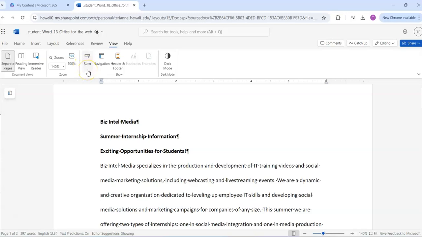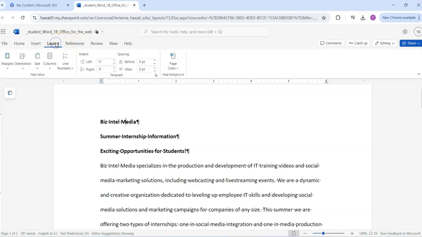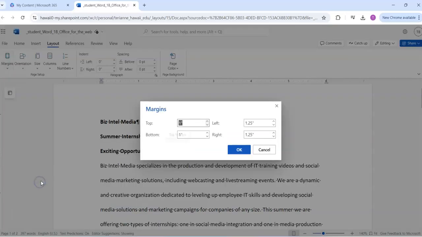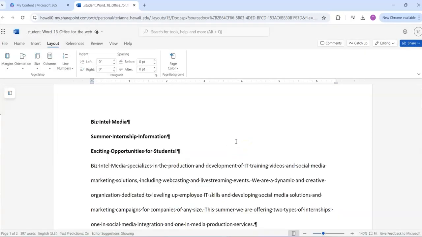Okay, and this brings us to step number 3. And it tells us on the Layout tab, in the Page Setup group, you'll click on Margins and then select Custom Margins. We're then going to change the left and right margins to 1. So here's my left, and I'll just press Tab, press 1, and press Tab 1 more, and then I'll click my OK button. Okay, so we've adjusted the margins, and that brings us to question number 4.